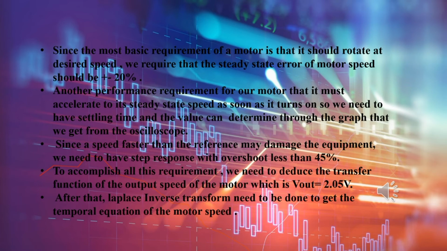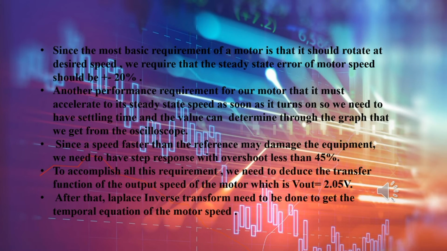Since the most basic requirement of a motor is that it should rotate at the desired speed, we require that the steady state error of the motor speed should be plus minus 20%. Another performance requirement is that it must accelerate to its steady state speed as soon as it turns on, so we need a certain time, and the value can be determined from the graph that we got from the oscilloscope just now.